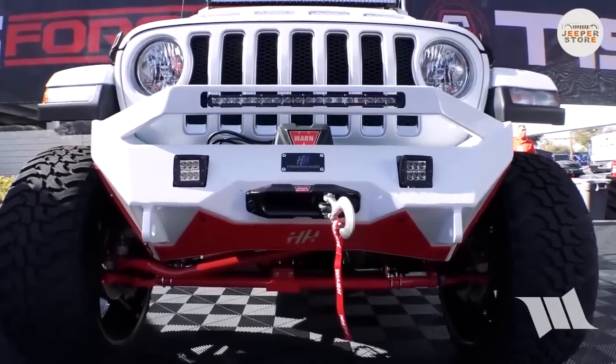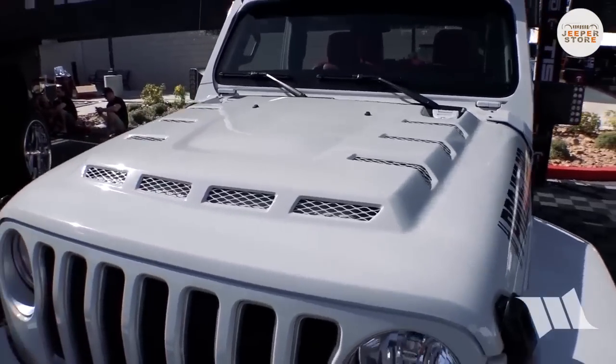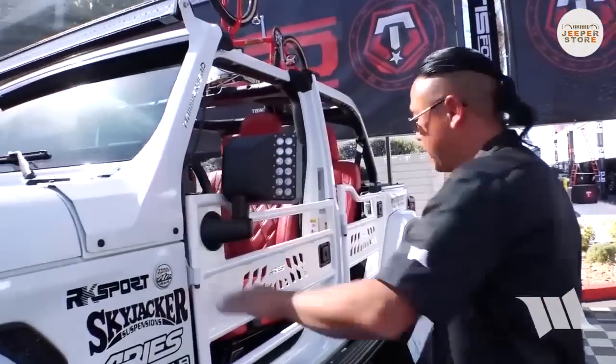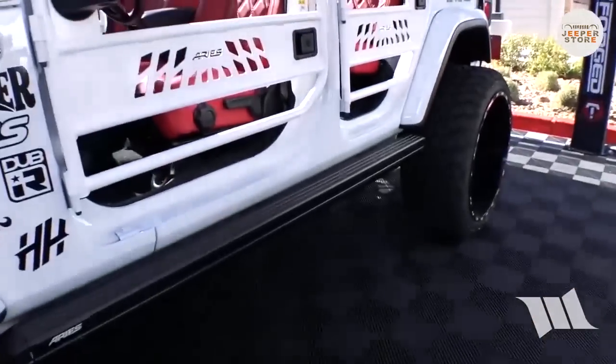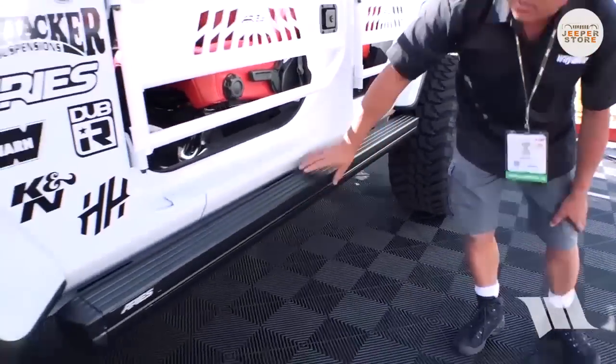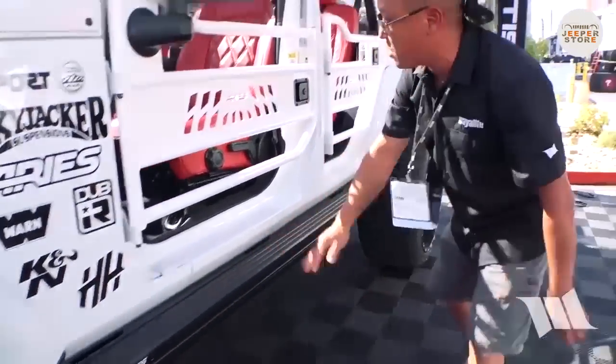A lot of Hammerhead products, including their front bumper, and I'm wondering if this hood is made by them as well. This is a different hood. First time I've seen it on a JL at this show anyway. Hammerhead light bar, some Aries rock doors, and I'm going to guess that these are powered steps as well, based on how thick it is and this little sectional cutout.